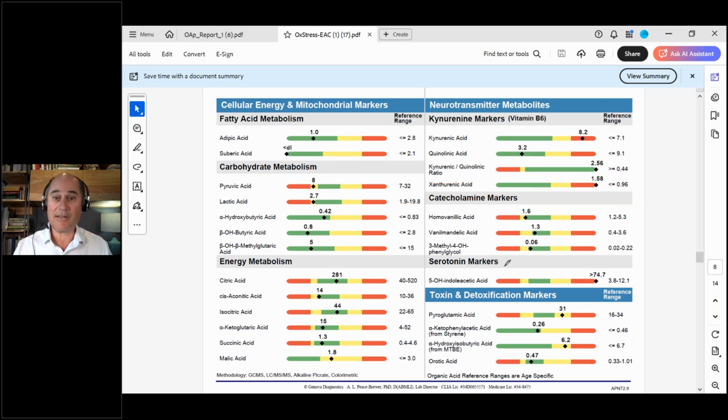So then this person's, unsurprisingly, serotonin marker is also super high. To point out, that marker can go high if you're on an SSRI. So if you're taking an antidepressant, this marker is supposed to be high. But if you're not on an antidepressant drug, it's not supposed to be high. Oh, and their neuroinflammatory marker is high. So now we've got neuroinflammation, we've got B6 deficiency, and we've got this metabolite of serotonin that's just getting cranked out. And then the dopamine marker is borderline low. Okay, so try to keep all that in mind.